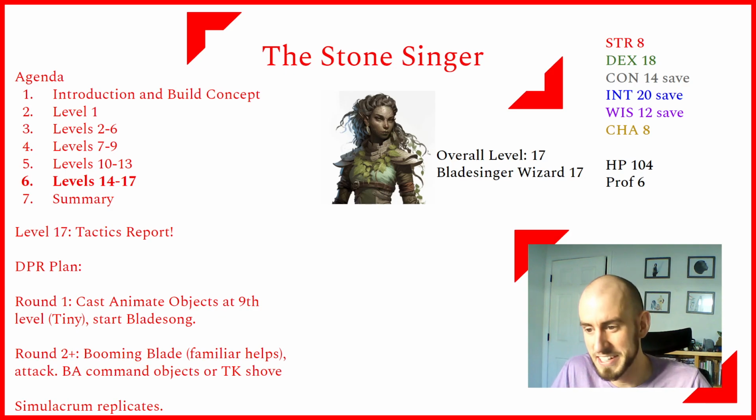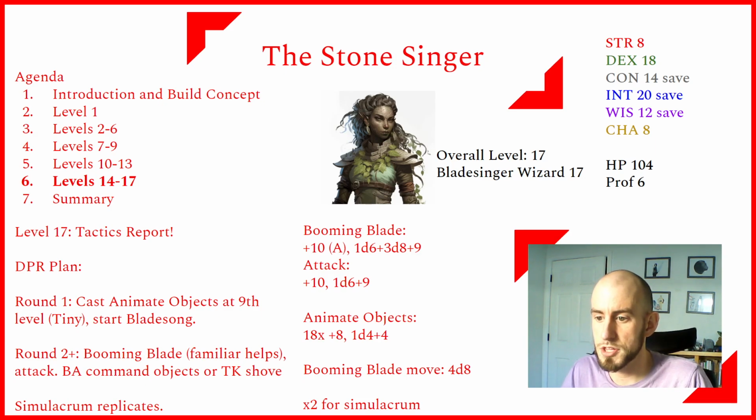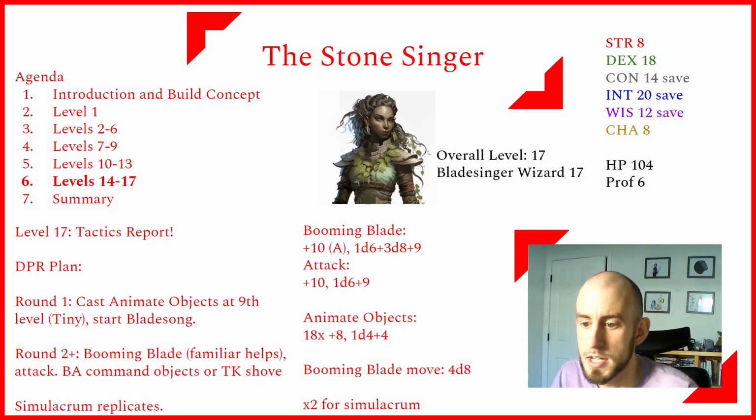And our simulacrum copy of ourselves is going to be doing the exact same thing, so we can double all of our damage. And so our booming blade at this point will have a plus 10 to hit with advantage, doing 1d6 plus 3d8 plus 9 damage. Our second attack will have plus 10 to hit and do 1d6 plus 9. And we would have 18 animated objects if we cast that spell at 9th level. And these would all have a plus 8 to hit, doing 1d4 plus 4 damage.